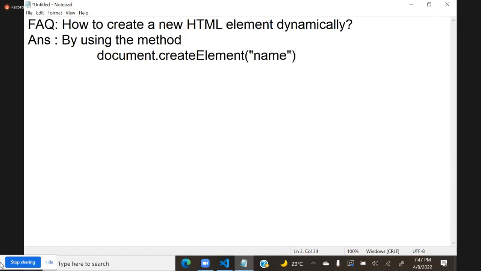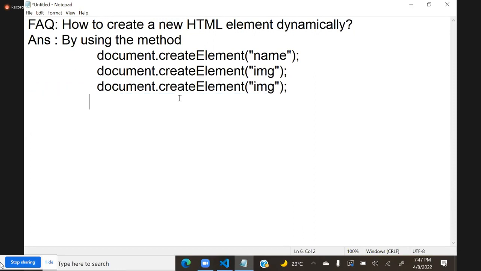Suppose I want to create an image, img. Suppose I want to create a paragraph, then document.createElement p, like this. We have to use that node name, the tag name, of the element being created.